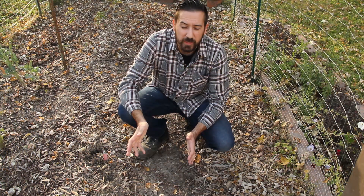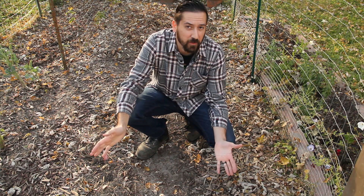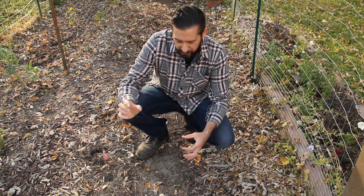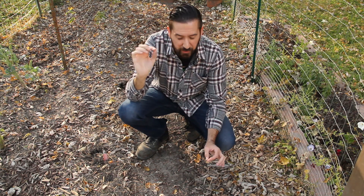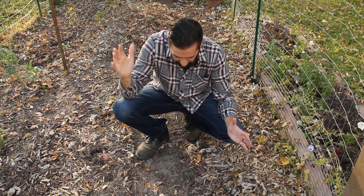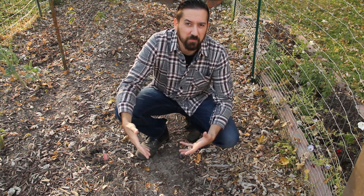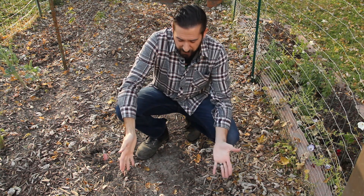One of the best things we can do is provide a lot of food for all the wonderful friends that are living in our soil and helping to make it better — everything from the larger invertebrates down to the microscopic bacteria. There are billions of them and we can't even see them, but we know they're there and they're doing a great job. Thank you very much, we greatly appreciate you. You have to validate them a little bit, you know, give them some encouragement. It helps.